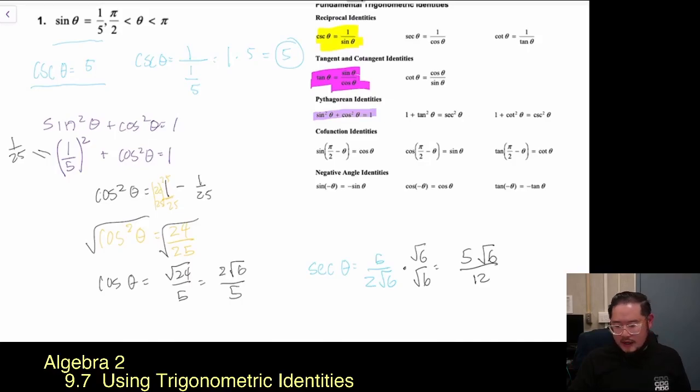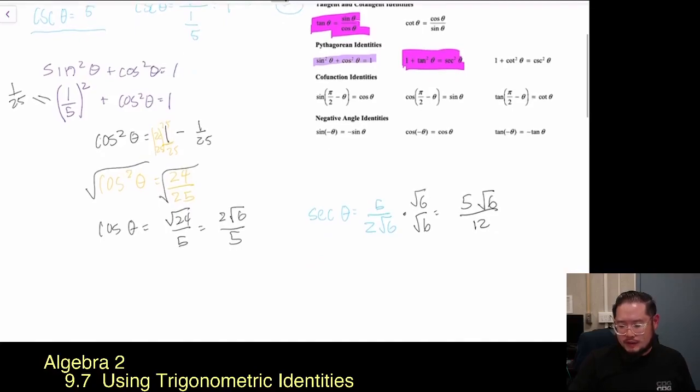That's one option. I could also use right here, looks like, what do I have? I know what secant theta is, so I could actually use this equation as well that I'm highlighting in magenta. So I could use either of the two. It doesn't matter, as long as it's whatever you're most comfortable with, maybe whatever you happen to see first. So let's try tangent theta is equal to sine theta over cosine theta. And let's see what happens.